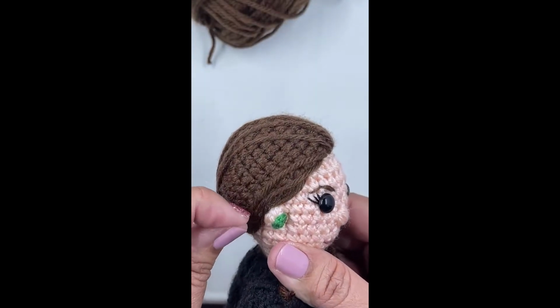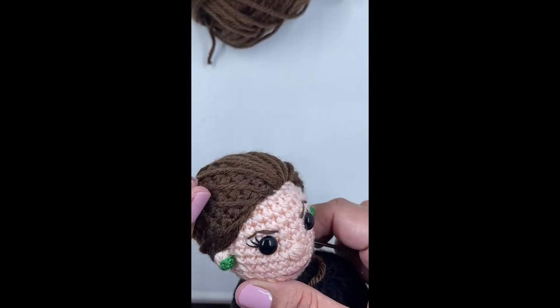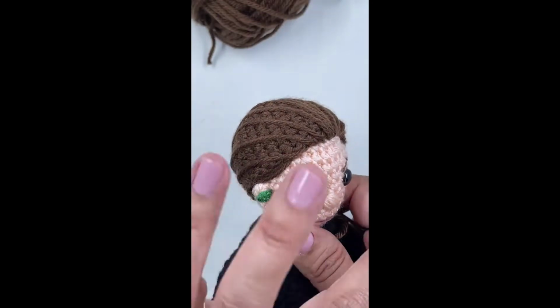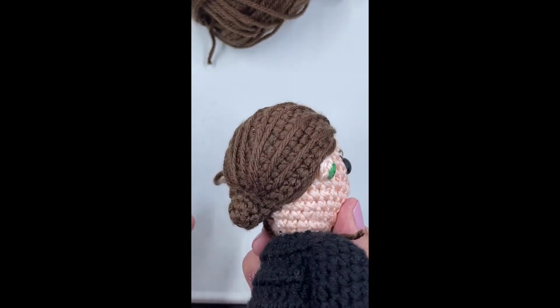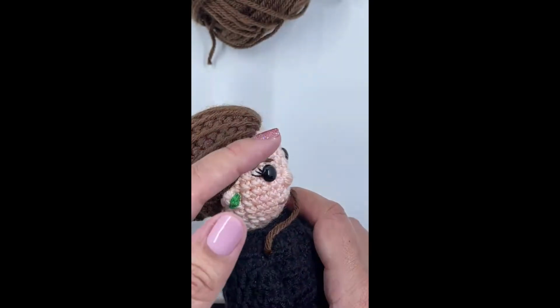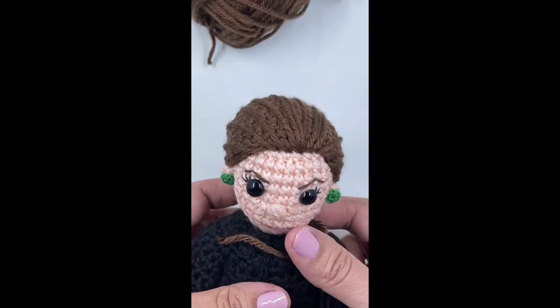You see how this kind of comes down a little bit. You know what I'll do is if it's really too loose and I can't tighten it up, I'll just cut it off. Just that one strand. They're in there so much, so if you take off one strand, it's going to be fine because they're weaved in there. They're stitched in there. But most of the time, my strands, they stay in place, especially when I put so many, they kind of support each other, so they stop sliding. But you'll figure it out.